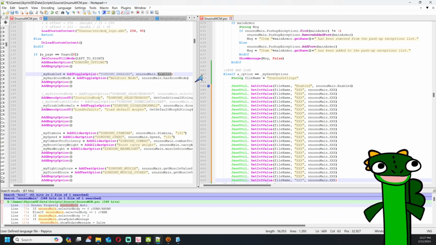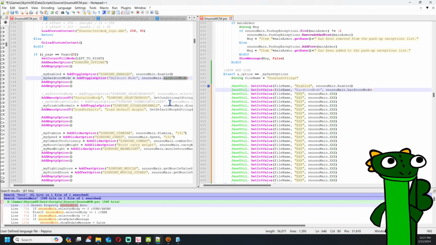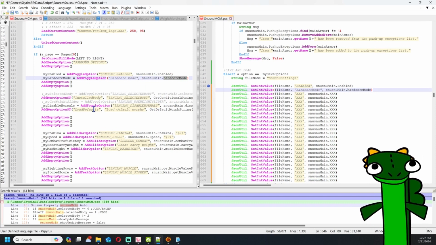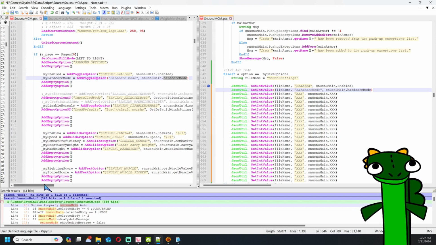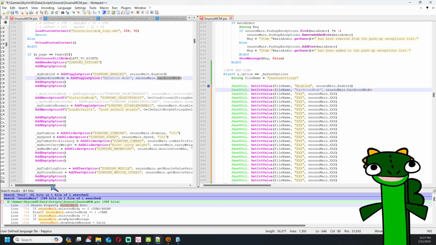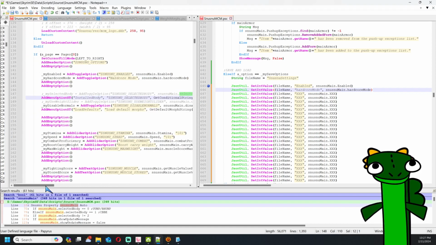Yeah, we need for hardcore mode, we need for selected body, I guess, yeah. That one is an integer, if I remember well.